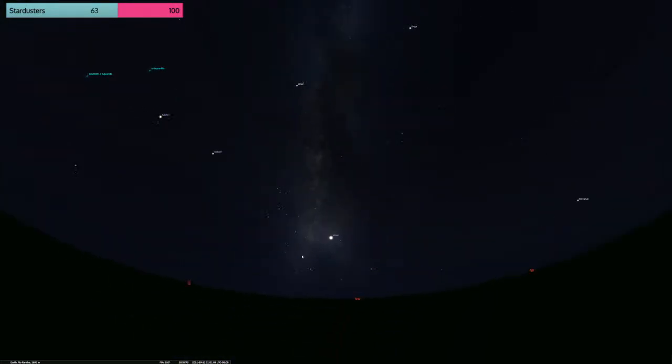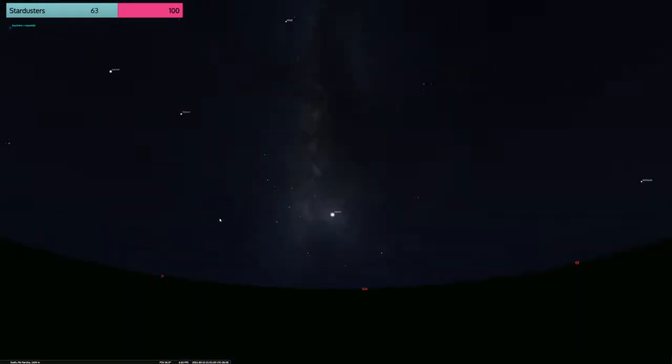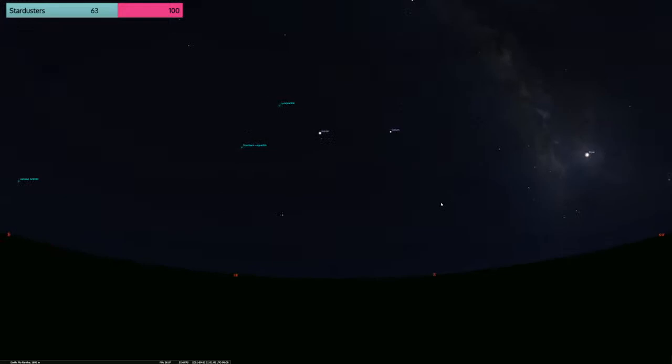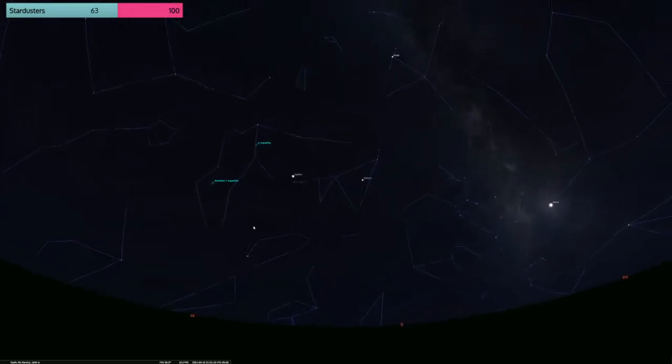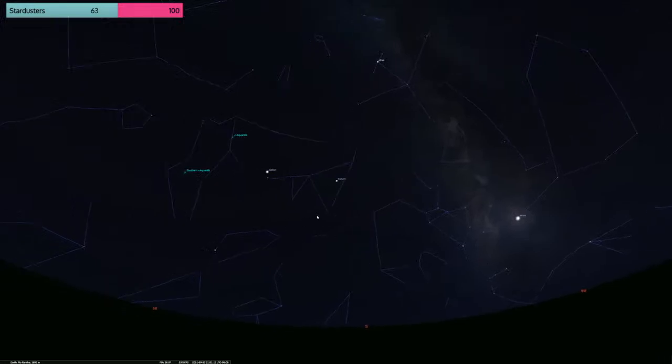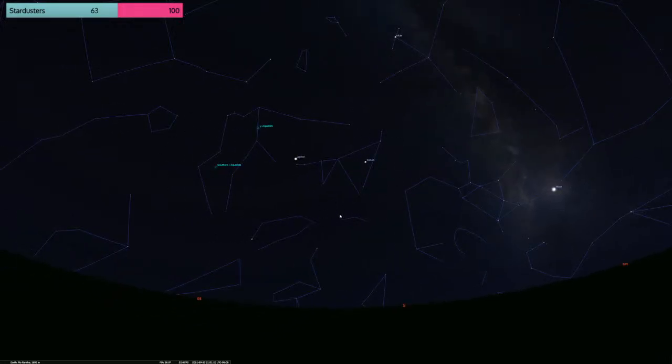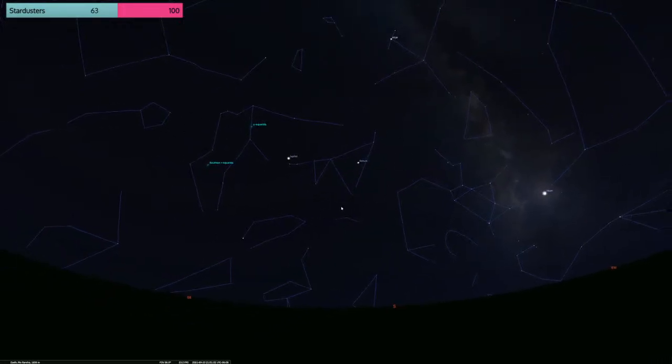So here we are again, looking at the sky tonight. We talked about some of the constellations down here. Let's talk about some more planets, shall we? In the southeast sky tonight, you will see two very bright objects. They rise up a little bit after, actually at this time the sun is setting as well. You should see them in this general area. You will see the planets Jupiter and Saturn.